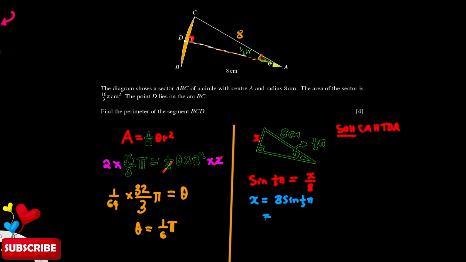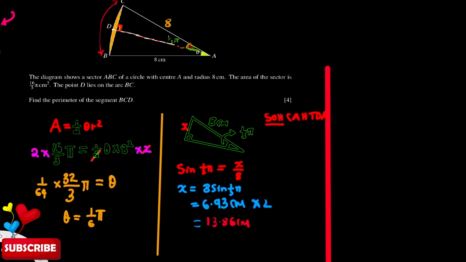If you work it out, you are going to get your answer, just use your calculator. We give it correct to 2 decimal places as 6.93 centimeters. So this is that particular part. The entire of it up to that end, we're going to multiply this by 2, and that's going to turn out to be 13.86 centimeters. So once we have the length BC, which is 13.86, we need to find the arc length BDC.